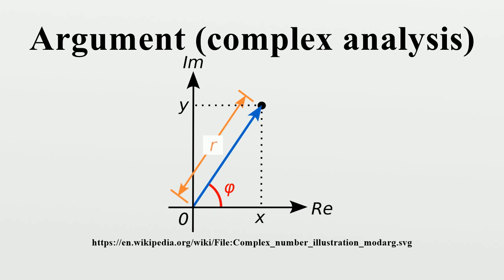Identities. One of the main motivations for defining the principal value Arg is to be able to write complex numbers in modulus argument form. Hence, for any complex number z, this is only really valid if z is non-zero, but can be considered as valid also for z equals 0 if arg is considered as being an indeterminate form rather than as being undefined. Some further identities follow.